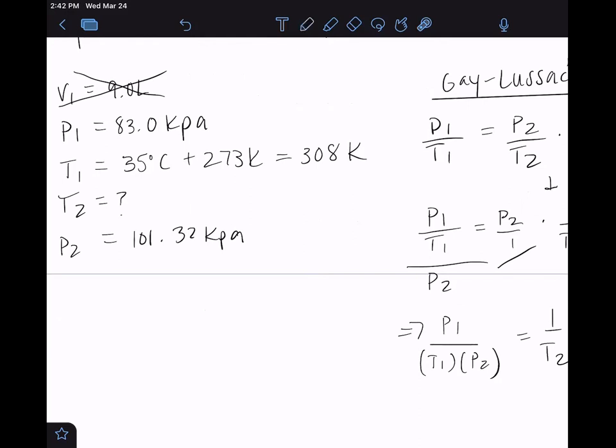So let me just show you again how I got that. When you have a P2 over 1, anything over 1 is itself. And then we still have this times 1 over T2. Because we're multiplying, remember, we have to divide. So if I took this and I divided by P2, then that's over here. And now we have a fraction divided by a fraction. Well, to get rid of this situation, all you have to do is the opposite, which is multiplication. So we're going to take T1 times P2 and then keep that over 1 over T2. Okay, equals 1 over T2.